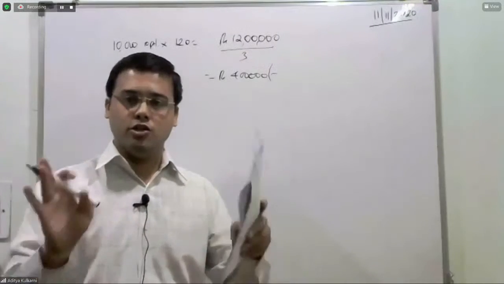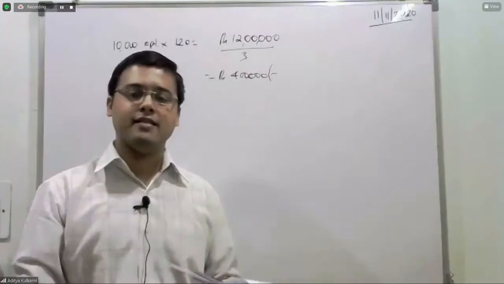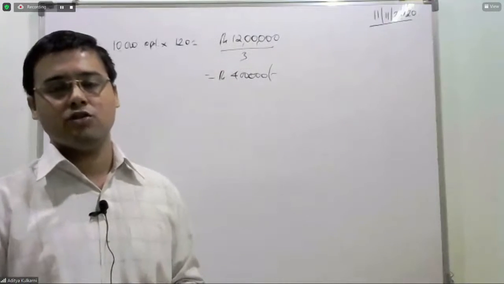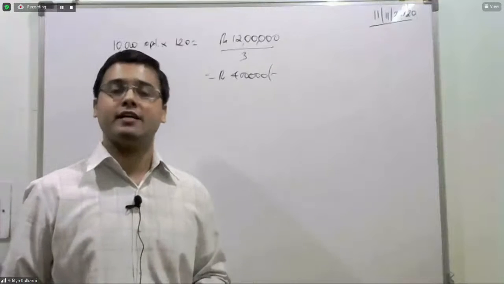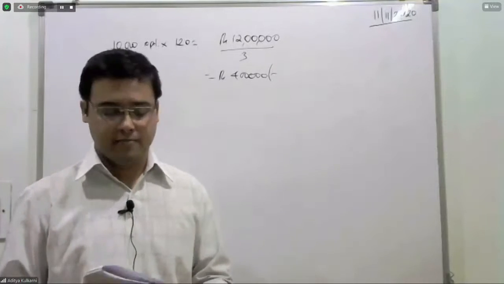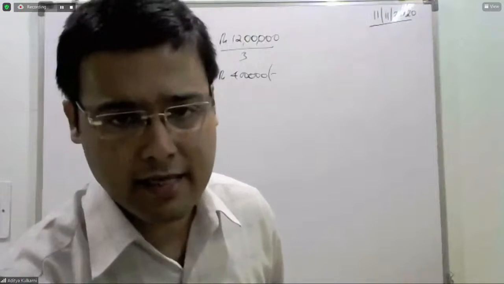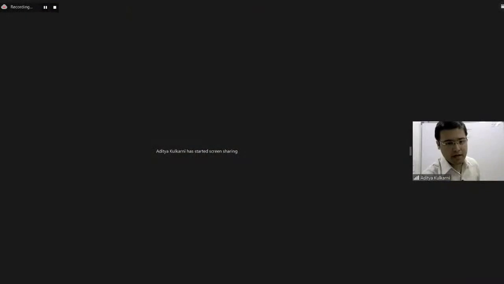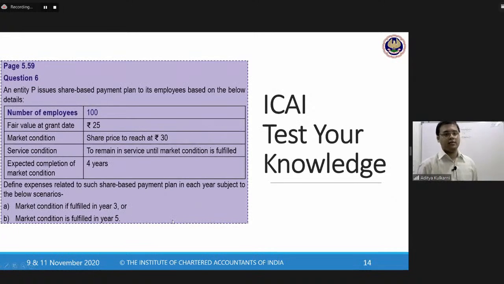That's it. You don't have to bother whether I met the market condition or not, because who has taken that trouble for you? That trouble has already been taken for you when the fair value has been calculated. So this is a simple problem. You don't have to worry much. All right, next. Let us come to the next question.